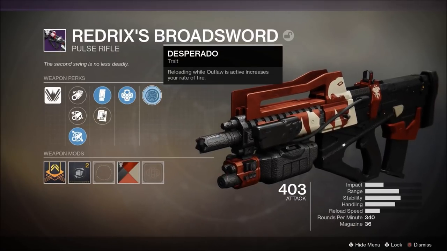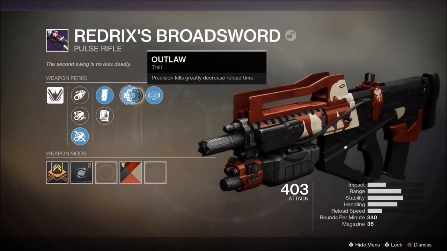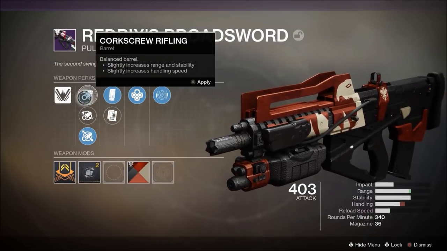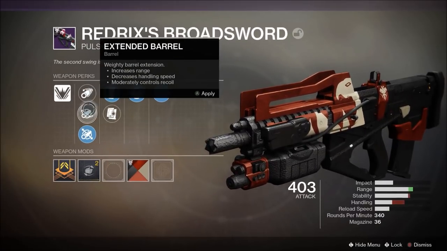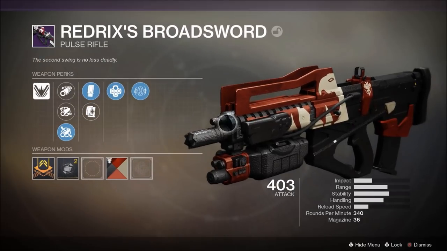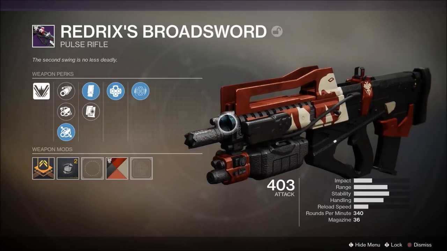These perks right here are the ones that really made the Claymore. The barrel perks and magazine perks, I'm not sure what else you can get here. So if you got a different set of perks, I'd be interested to know if you got anything cool. I'm not going to look it up because I can't be bothered. Eventually, I'll grind for it and get my own. But right now, we're going to use his and jump into some action with the Redrix Broadsword.